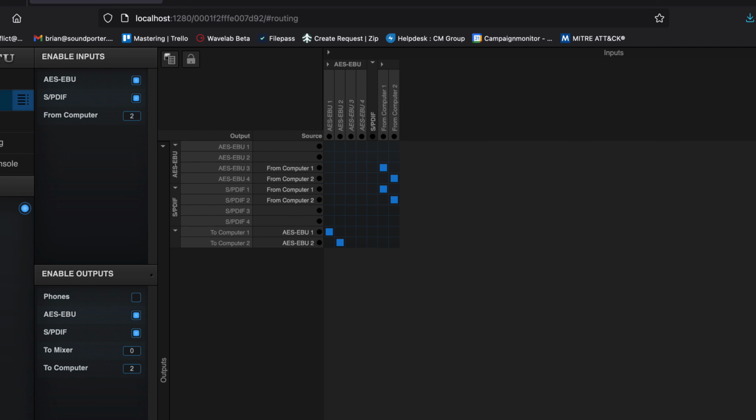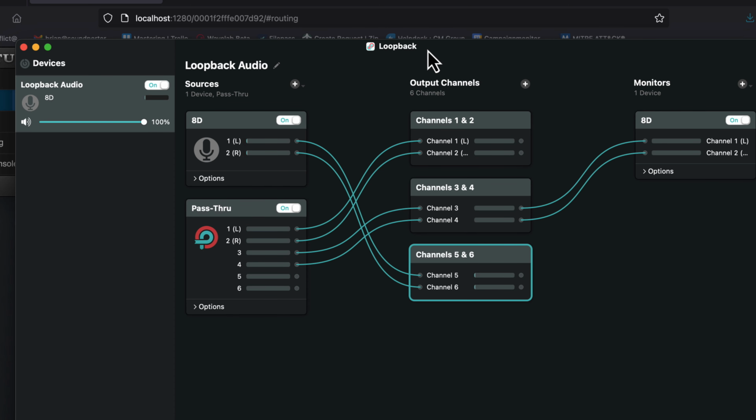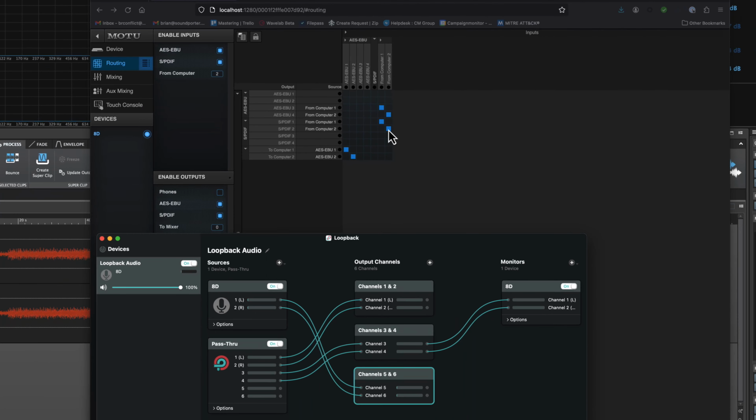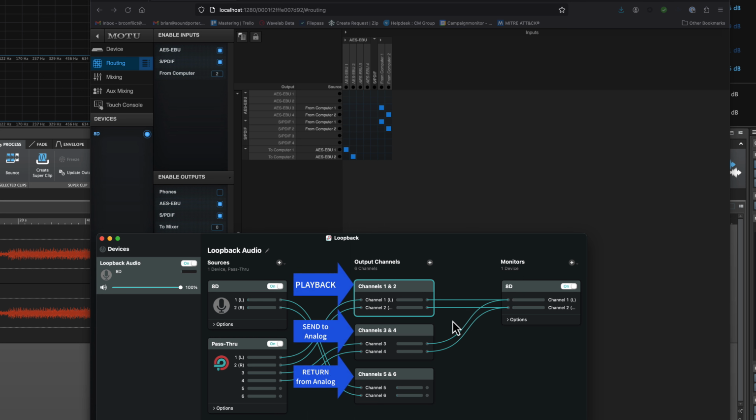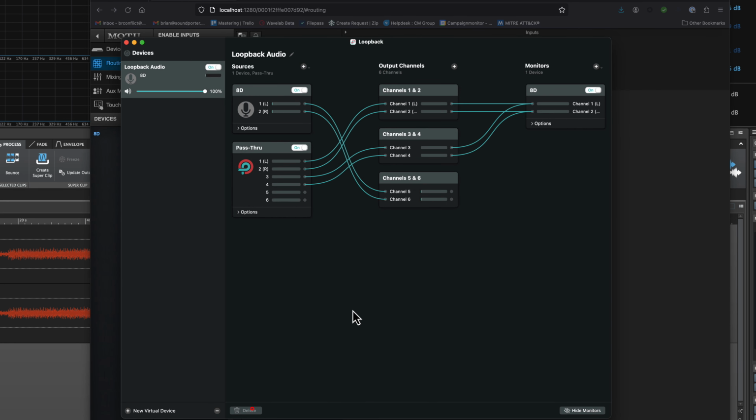All right. So let me go back into here, and I'm going to add SPDIF connection. Okay. The only issue here is that I'm looking at 1 and 2 from the computer, which is actually here. That doesn't help me. And then plus 2, if I put wires over here to that, I'm still only getting this audio here. So I'm not getting the audio that's going through the analog mastering chain. I'm only getting the audio that's coming through here. So let me delete these, and we're going to do something else.